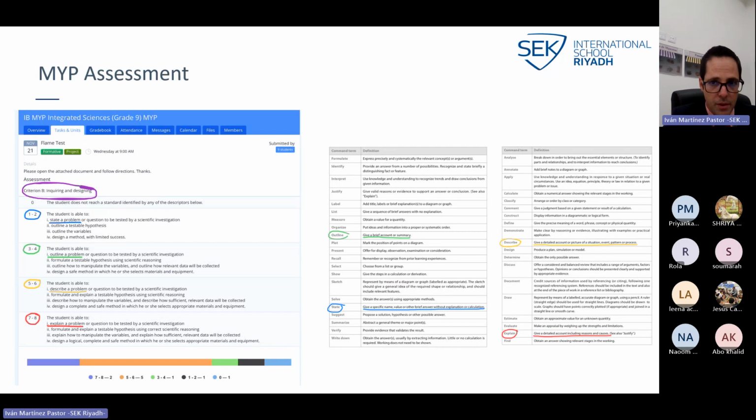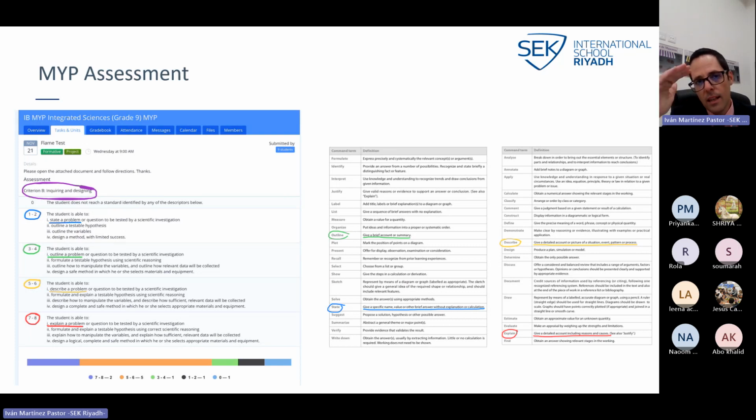If we want to go even further, yellow, describe, is give a detailed account or picture of a situation, event, pattern, or process. So we're changing from giving a brief account to a detailed account. And if we explain, we would be giving a detailed account, including reasons and causes.